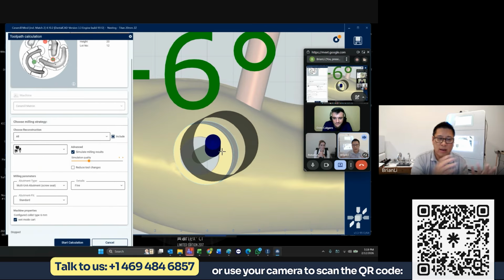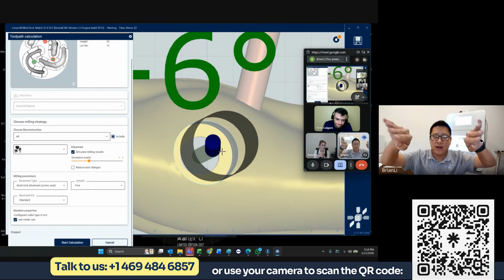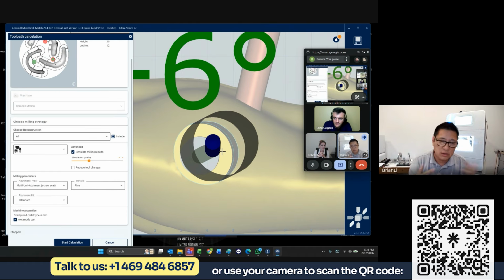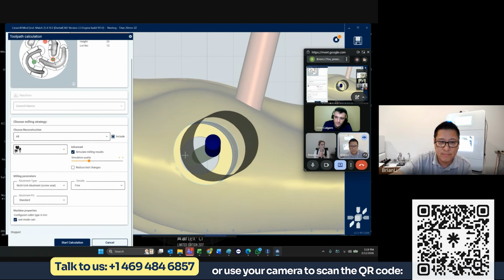And depending on what libraries you use, there are also other options if you want to do a Rosen screw or Powerball to have a not flat screw seat. So all of these options are available, not for this library that was used, but in other libraries that I've seen, there are those options to have the Rosen screws and Powerball.